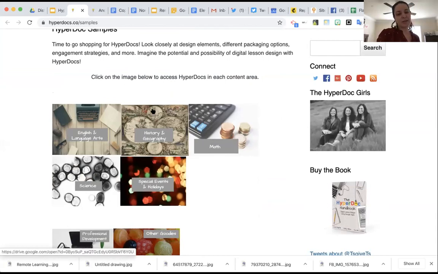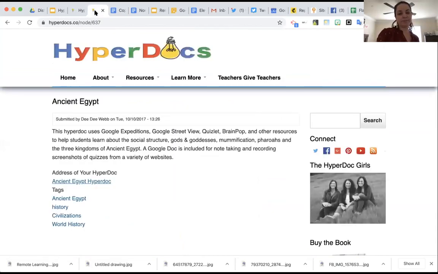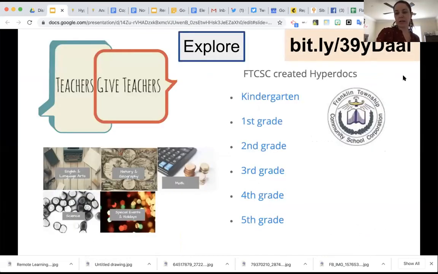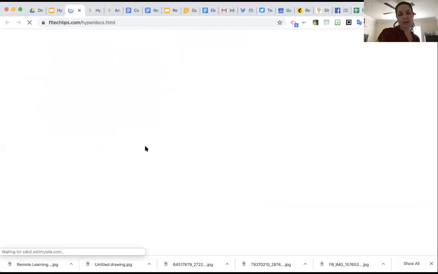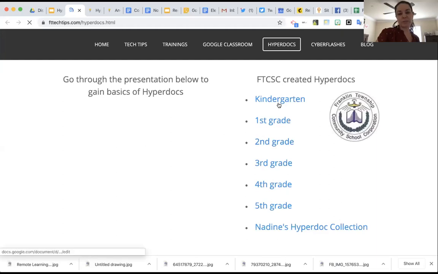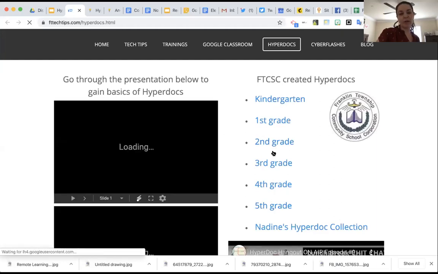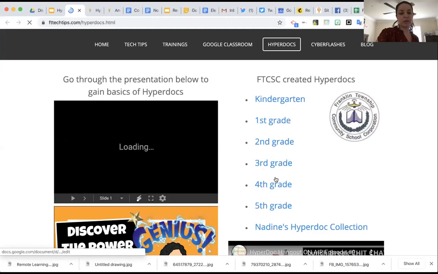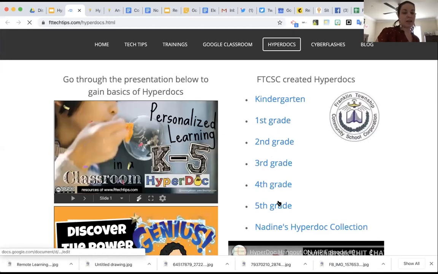And then also for our elementary folks, there are some really good Hyperdocs at this website. It's not a California district, but it's searchable by grade level, which I think is pretty good. And there are some good ones in here also that teachers and the technology integration coach have created.